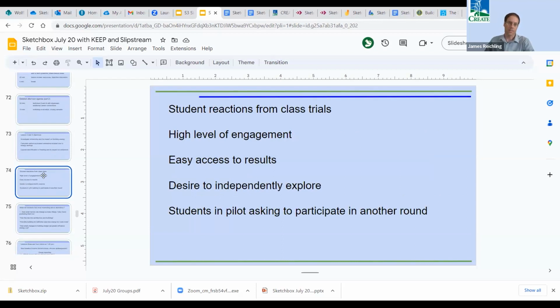Before we get to those lessons, I would like to first just talk a little bit about my experiences using this with my own students. I didn't really know what to expect when I started working with Sketchbox about 1.5 years ago, but I generally found that my students were very engaged with this, partly because they can ask questions and almost immediately find answers to them. And so my strategy was to really use something similar to what we did in lesson 1 today, which is to make very few changes to a building.